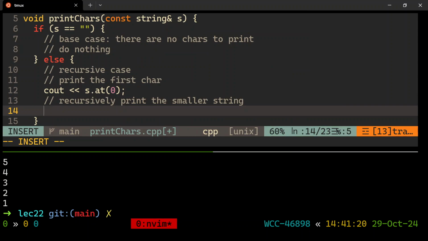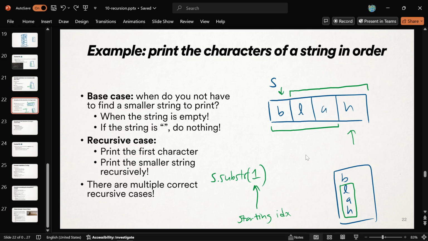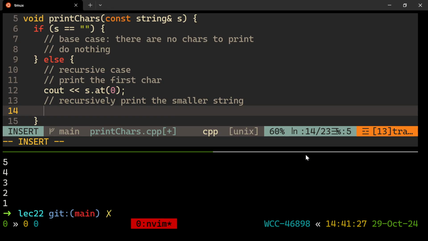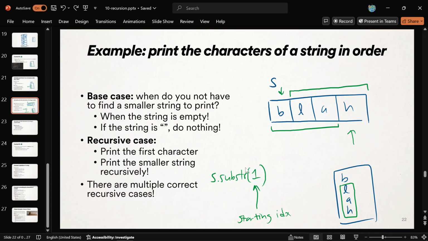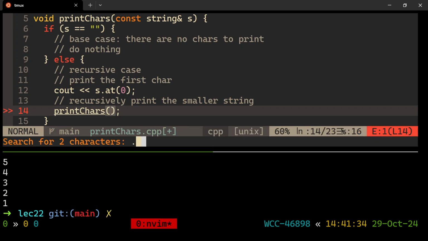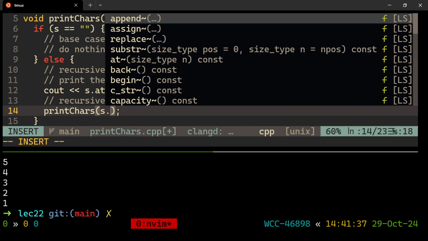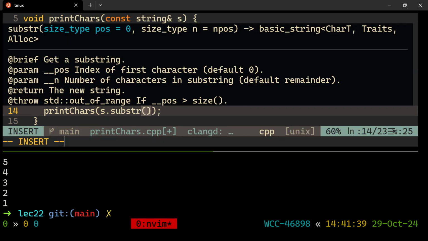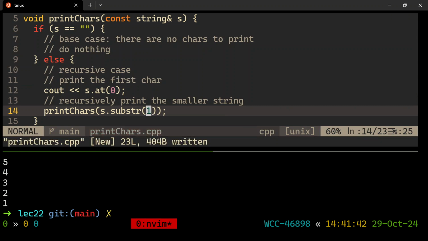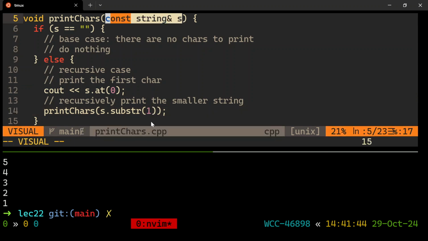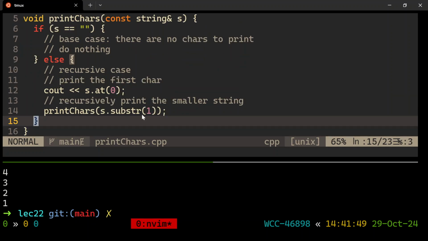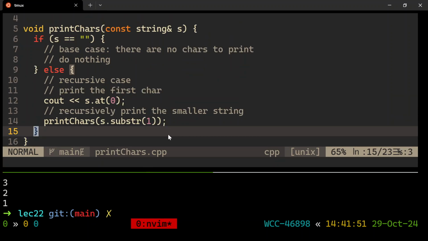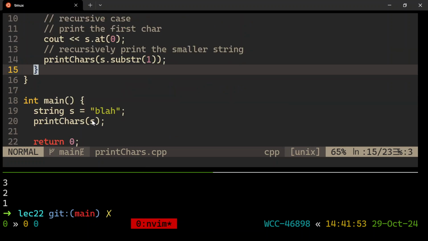All right, I need to print the LAH, the rest of the string right now. That's a smaller string, so I can ask myself, it will work. You just get to assume it works. All right, so print_chars of the smaller string. How do I compute the smaller string? It's this. Make a substr starting at index 1, going until the end. That'll create a new string, so it's fine. I'm not changing the original one. And then, yeah, it'll make its way down to the base case, build it back up, and do what it needs to do. All right, so that should work, and I'm calling it with blah down there.